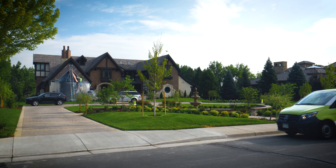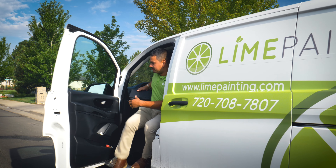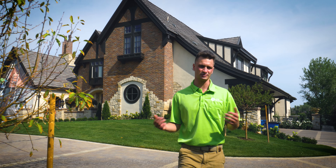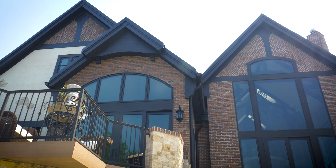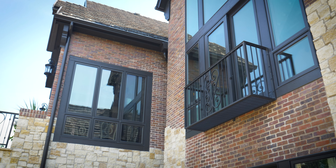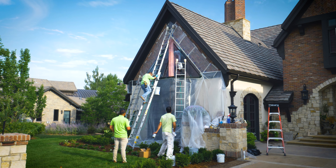From the thoroughness of our upfront consultation to the detail-oriented crews we have on our jobs, the artistic ability shows for itself on all these projects — especially with all the custom work on each individual house that makes it unique. It's no wonder why Lime Painting has done so many houses in this very prominent neighborhood. Thank you guys for tuning in, and as always, get limed.